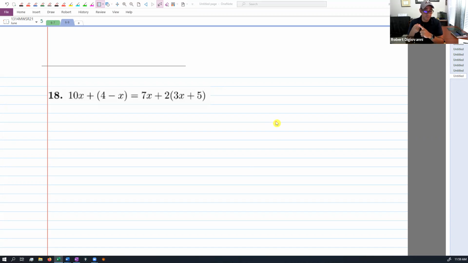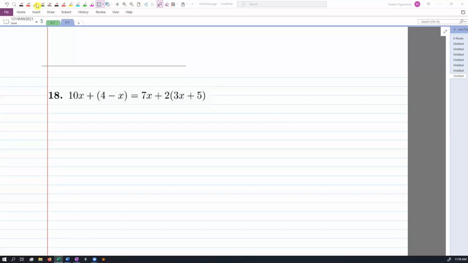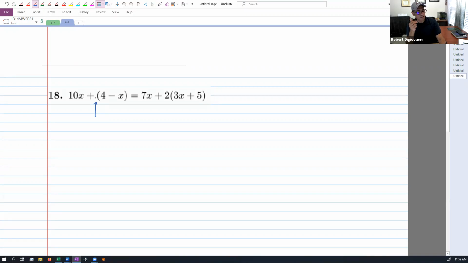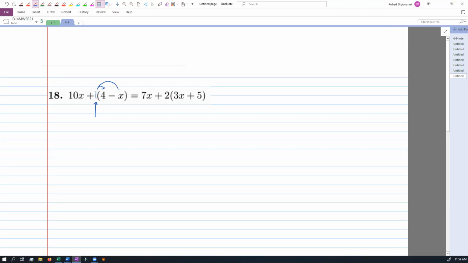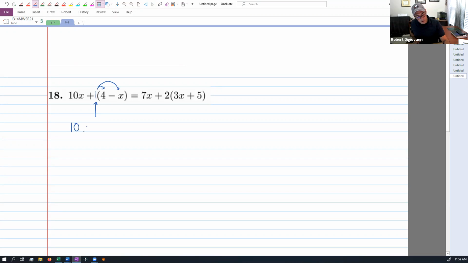It's a linear equation. There are no fractions or decimals to clear, but you've got parentheses. On your left side, there's nothing that you're actively having to multiply, so it would be 10x plus 4 minus x. Yes, that is correct. There is actually something in front, but it's a 1. So the 1 gets distributed through, and that's why nothing changes.